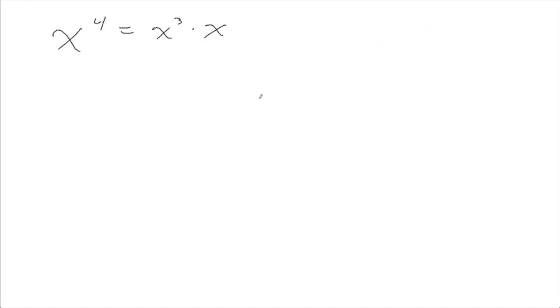How can you see that this is correct? Because when we multiply x cubed times x, we get x to the 4th. That's true, because what's the exponent on x? 1. And how do you multiply two numbers with the same bases? You add the exponents. And so you can see that's correct. Okay, so all the suggestions you made were good ones. This is the one, though, that will be useful to us in this section. So that's particularly useful to keep in mind.